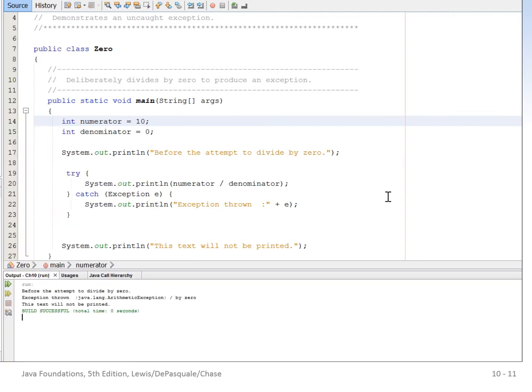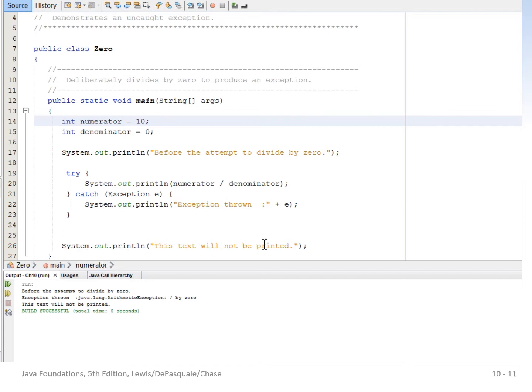If I run it, here we go, before the attempt to divide by 0, and obviously this failed. It threw an exception. It went to the catch block. The exception was, there you go, java.lang.ArithmeticException, and it even gives a little bit of a description, divide by 0. And then we just continue.